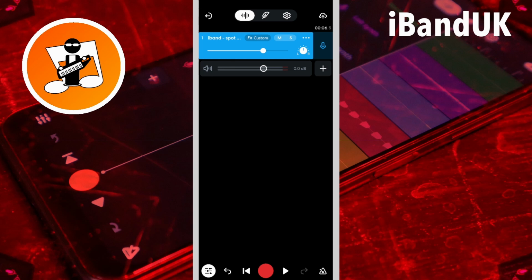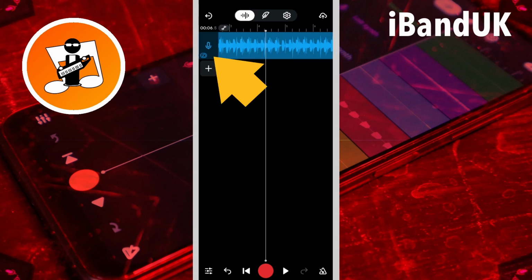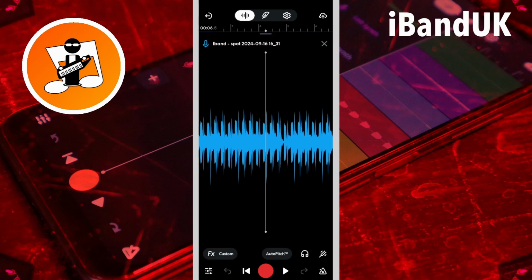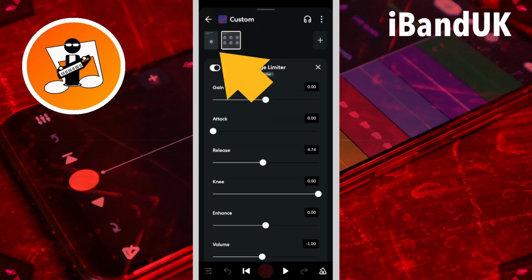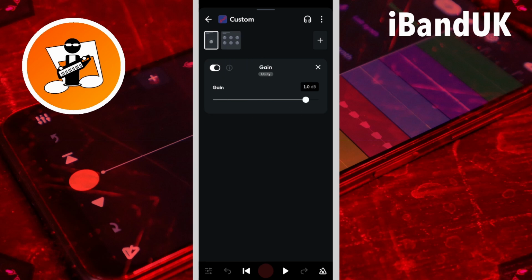However, for the limiter to work correctly, you cannot adjust the volume level of the track, and that is why we've added the gain control. And if you need to increase the volume of your song while keeping the -1 dB peak, you can tap on the mixer settings icon again, double tap on the track, tap on effects, tap on the preset edit icon, tap on the gain effect, and drag the dot on the gain effect to the right.